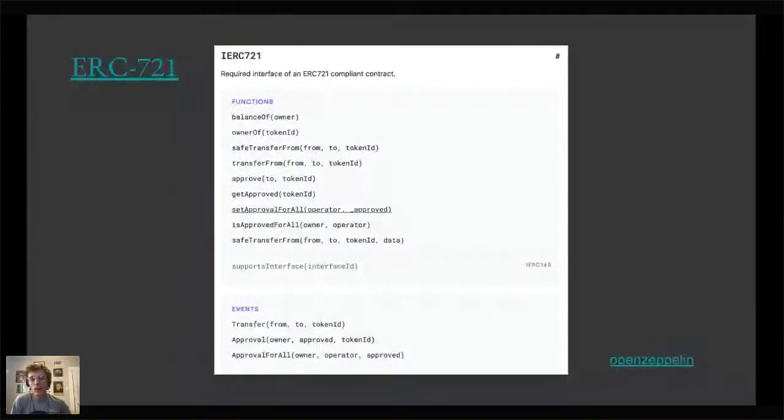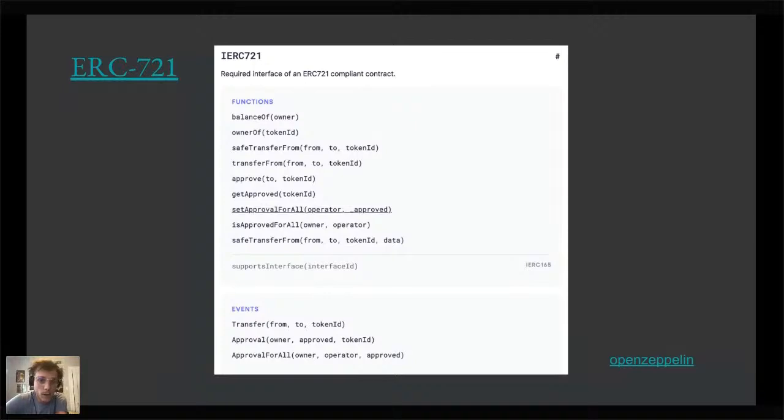And you might notice that it actually doesn't even support the metadata field. So you don't actually need off-chain pointers of metadata to make an ERC 721 contract. I personally haven't seen any contracts that do not have reference to off-chain data, but it's not technically required for the base implementation of ERC 721.